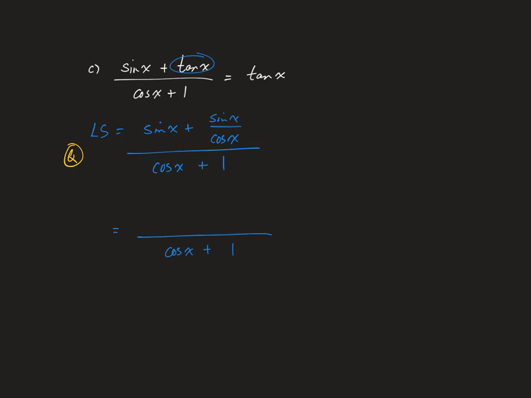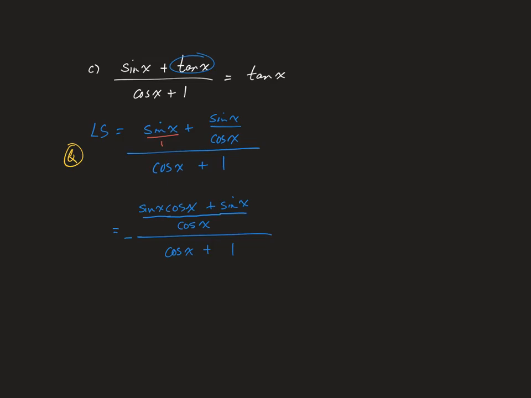That, for me to simplify, means I'm going to have to get a common denominator. One of the very common approaches that we deal with is getting a common denominator when we add or subtract two fractions together. My common denominator is going to be cos x. The first term will then become sine x cos x when I get its common denominator. And my last one didn't need changing because its denominator was already cos x.